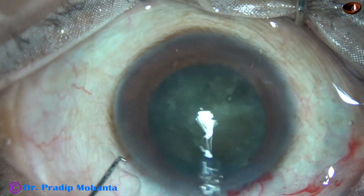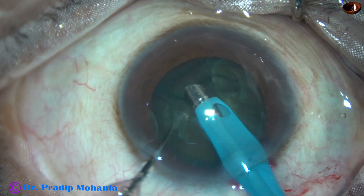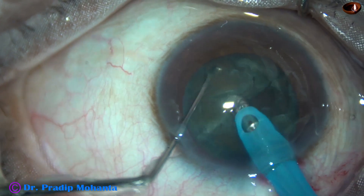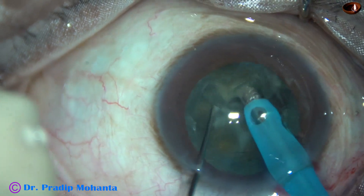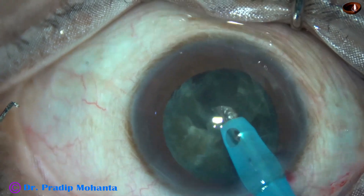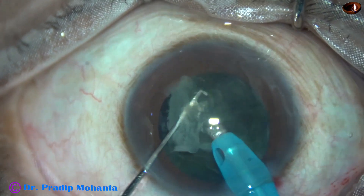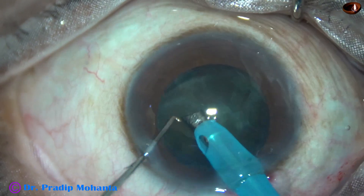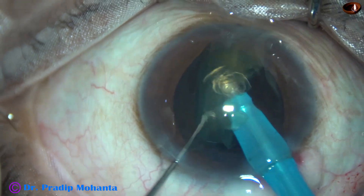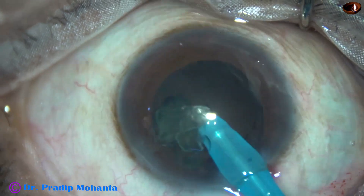Here goes the FECO needle — this is the Oatly machine, phaco from Oatly. Babble down, I lift one piece, but here I am going to divide this piece first, and then emulsify this semi-nucleus. I am not using the chopper because anterior chamber stability is much better if we don't use the chopper. I usually make a slightly larger side port, so leakage is more, and I intermittently stop using the chopper so that stability of the anterior chamber is maintained.